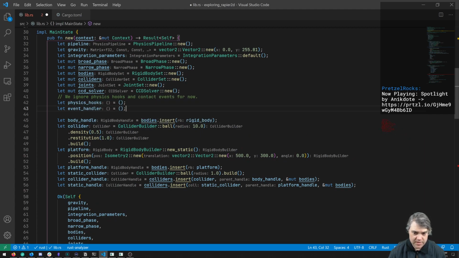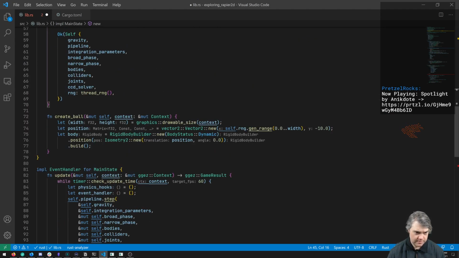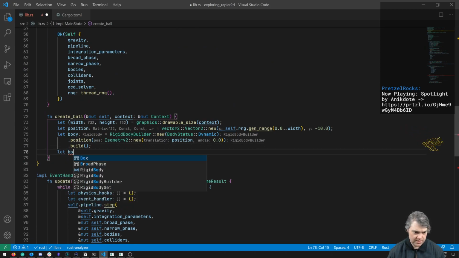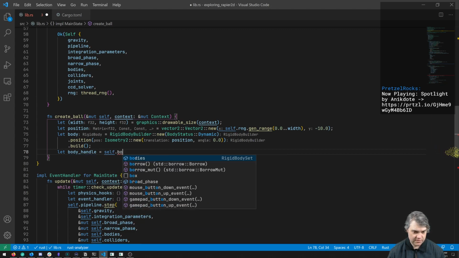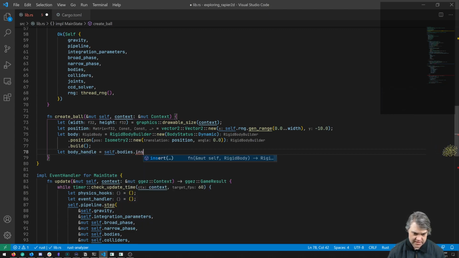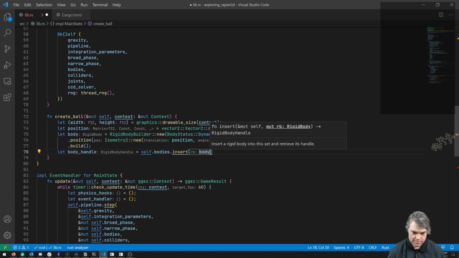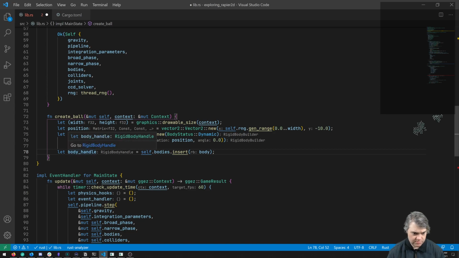Then we're going to insert the body and get a handle back. So that body handle equals self.bodies.insert(body). Okay, that gives us this rigid body handle.